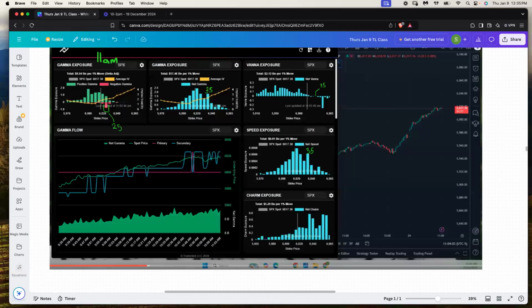Crossing that flip point, whether it's a Vanna flip point or a flip point on net gamma or speed gamma, is really a big deal because it changes the structure of the day. These flip points, there's probably a better way to explain it, and maybe Geo has some fundamentals to it. I'm just going by visuals and what I've observed with price action. It changes the picture when you flip into the other side. Whether you hold the other side remains to be seen, right? But when you flip and you do hold the other side, then the board changes significantly.